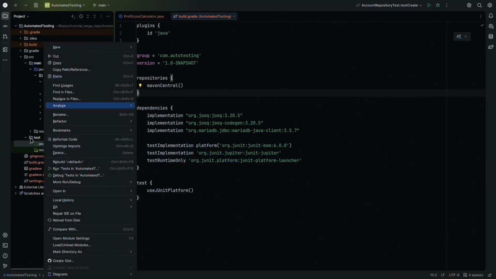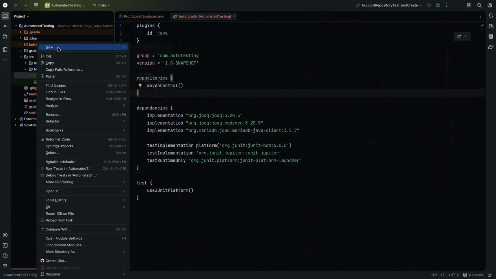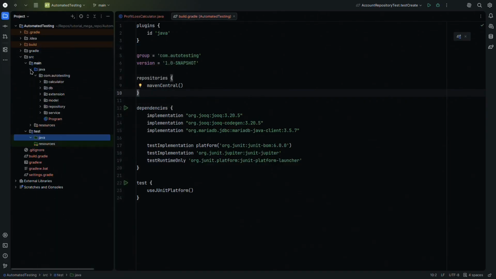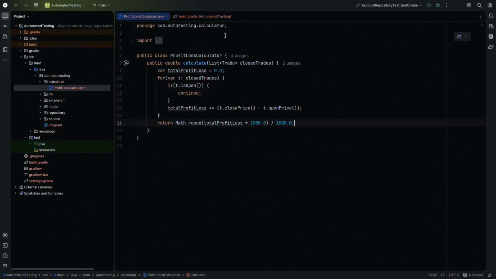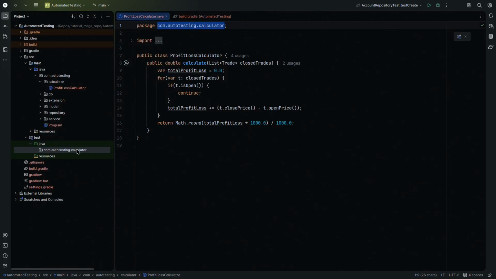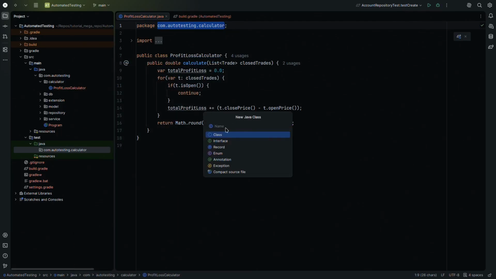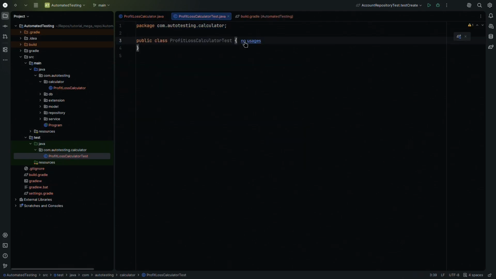To actually make one, let's go to our test directory here. So in our source, we have main and test. I'll go to the test and then create a new package here. And to make things easy, I'm going to copy the package from this class I want to test and simply put it in here. Now we have a test class that's in the same package as the one that we're testing. And for that, I'll create a new class. And by convention, we call these test classes the same thing as the class that we're testing with this word appended to the end. That's just a convention.